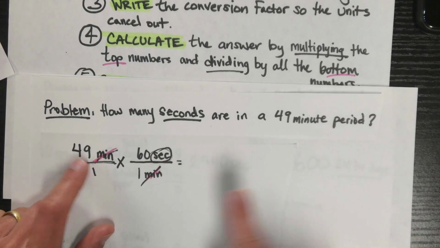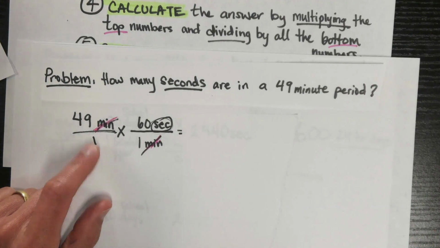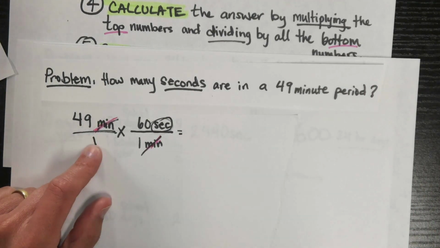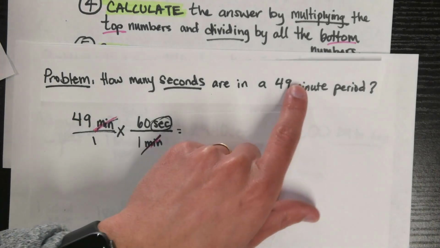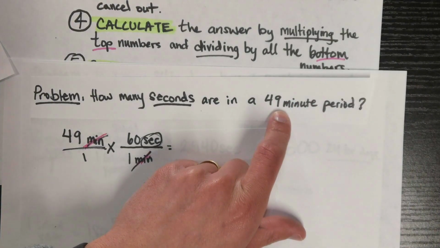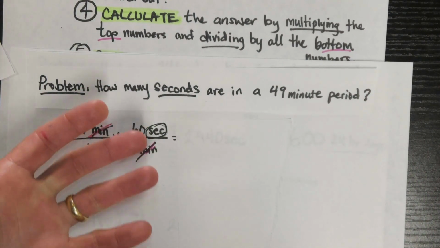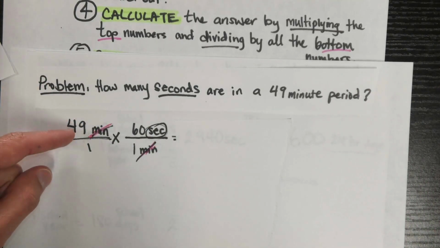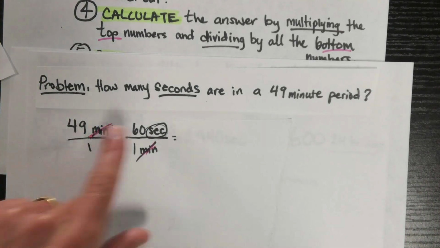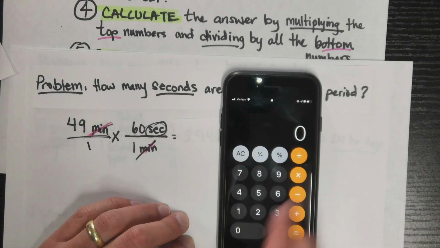Now, you might wonder, how do I know that this is a top number? Well, I put a 1 underneath of it just to dispel any idea that this might be a number that should be divided. It is a top number, though, because the number 49 minutes is not a fraction, 1/49th or something like that. The number started off as a whole number, and any number like that is just that number over 1. So always assume that first number is probably going to be a top number or a numerator. So the next step is just to multiply them.